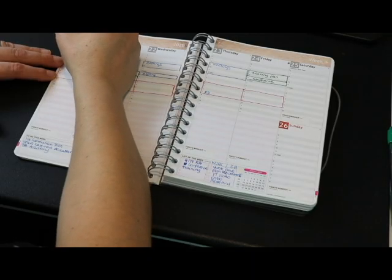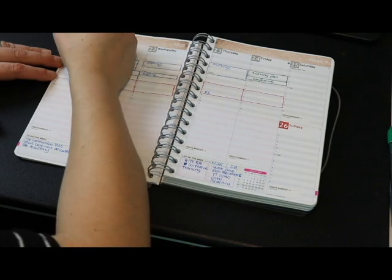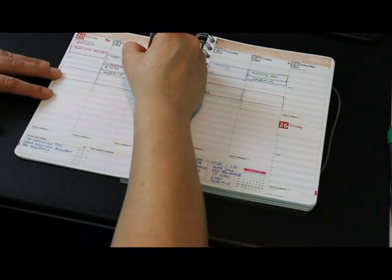And also for my personal priorities, that is the evenings or the weekends as well. The majority of the things that I am doing are going to be done on the weekends because those are my days off. So whether that is an organizing project or getting ready for an upcoming party, the majority of the work is going to get done on weekends. But knowing what my priorities are, I might come up with smaller tasks that I can quickly get done during the week as well. So that's why it really helps me to have those priorities so I can know where to concentrate my efforts.